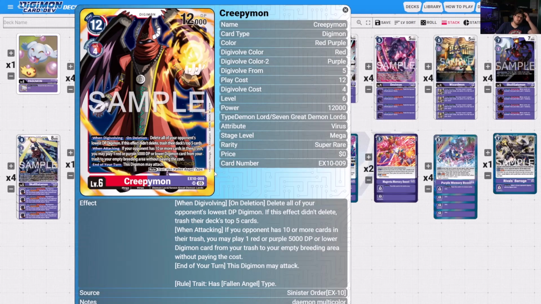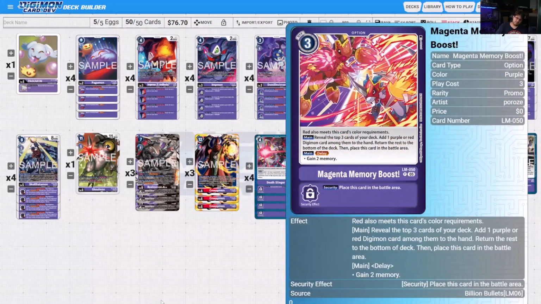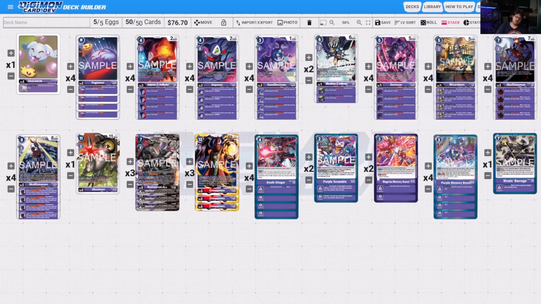So again, you get some damage with Creepymon. It's not bad. I think the restriction of being just 10 cards, I get it. They didn't want to go crazy. Definitely play Magnetic Memory Boost when we get it, but if not, just up the purple trainings at the end of the day and you're pretty decently good. Just the fact that we can mill our opponent a little bit. We're not going to be able to mill them crazily because we stop at 10 with most of our millers in this deck, but again, a great option nonetheless for a lot of players to get used to and want to play.